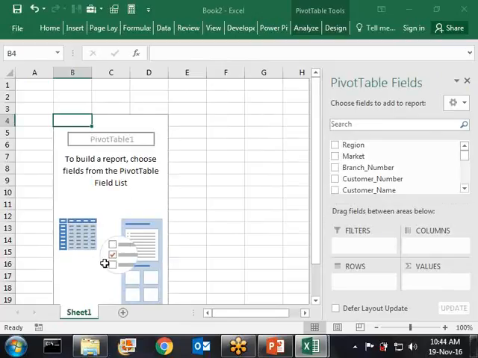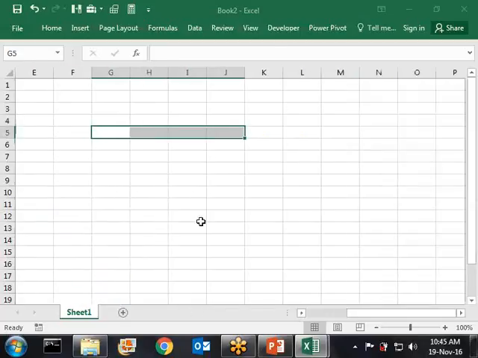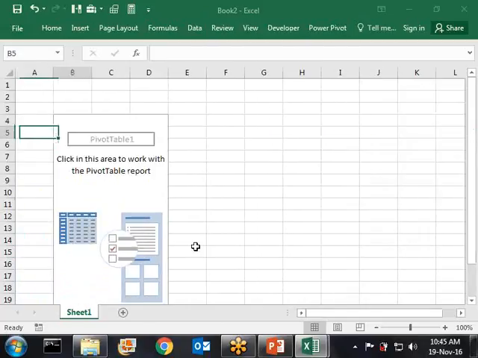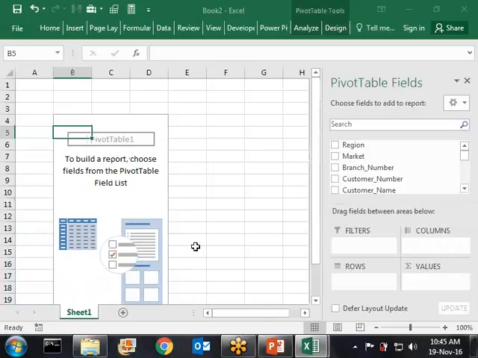pivot table. A lot of times when we work, we get this style of pivot table, which is not very drag and drop friendly, because when we drag and drop, it does not allow us to do so. So how do we change it? Because this is the style that we had back in the old days of Excel. This is not a very fun style. We would want drag and drop things to change. We get a good summary. If you don't like it, we should be able to change again. How do we change this?